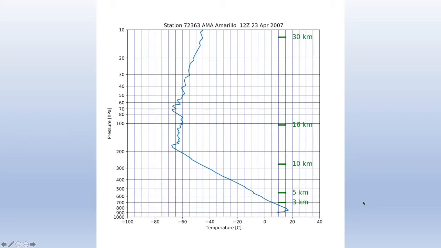You may have noticed that when you look at the sounding, you can divide it into two fairly distinct pieces. From the surface up to about 180 hectopascals, the temperature follows a relatively linear trend toward colder temperature with altitude. And then above that height, there's an abrupt transition to a different behavior where the temperature stays kind of the same for quite a while and then it even increases. We have a name for these two different sections. The lower section is what we call the troposphere. That's the layer in which temperature typically decreases fairly steadily with height above the surface.